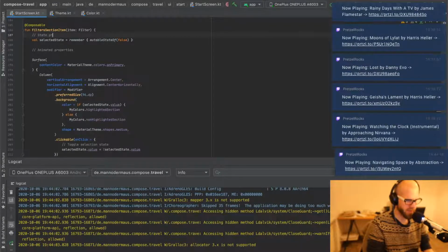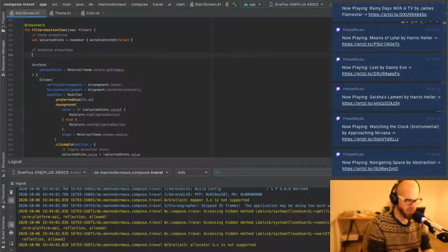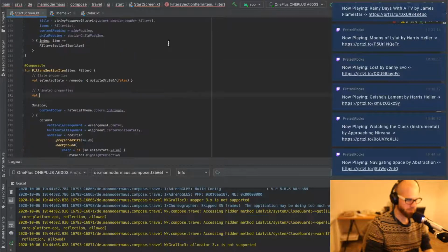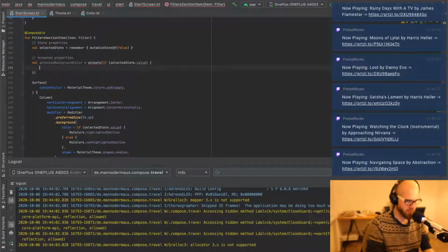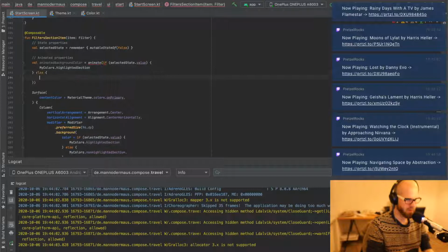So I guess state properties, animated properties, and the animated thing is going to be, well, animated background color equals animate, and then if the selected state is true, then it's going to be highlighted section color, otherwise non-highlighted section color. And then that's going to animate.